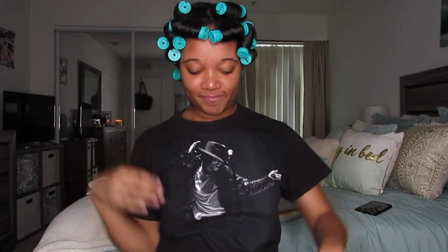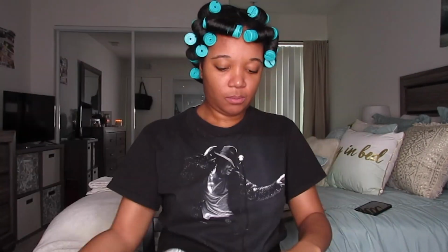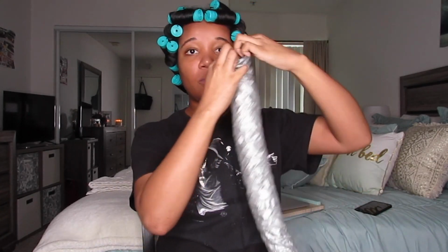It's the next day. I've slept in my rods, and unfortunately some of the pieces are still wet. So what I'm going to do, because you don't want to take them out while they're still wet, is sit under my hooded dryer attachment. This attachment was like $20. I got it from Sally's.